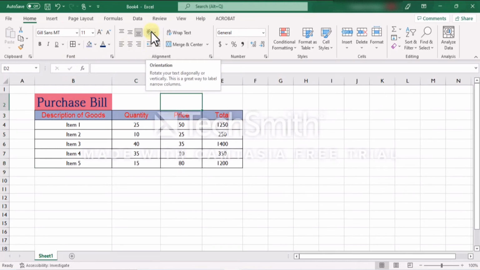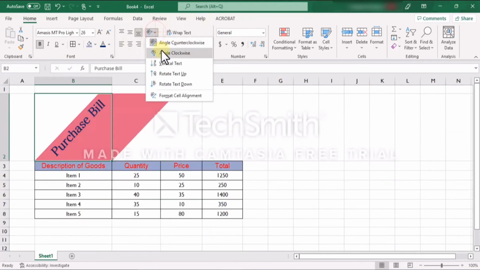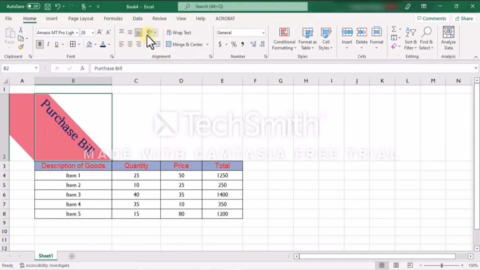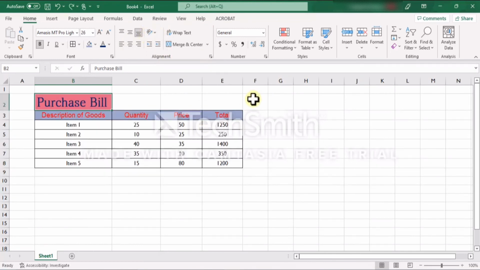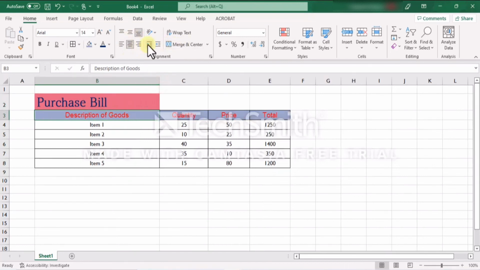This is orientation. Rotate your text diagonally and vertically. And these are decrease indent and increase indent. This will move your content closer to the cell border or away from the cell border.